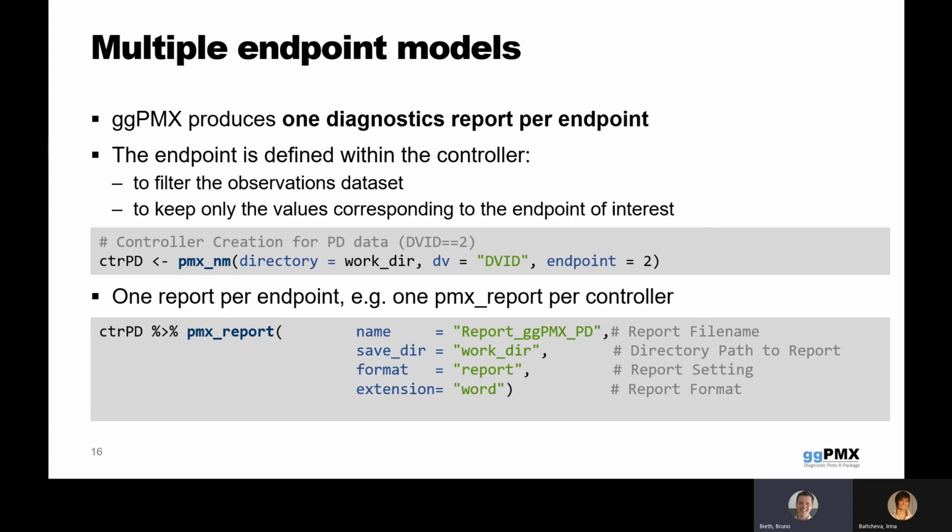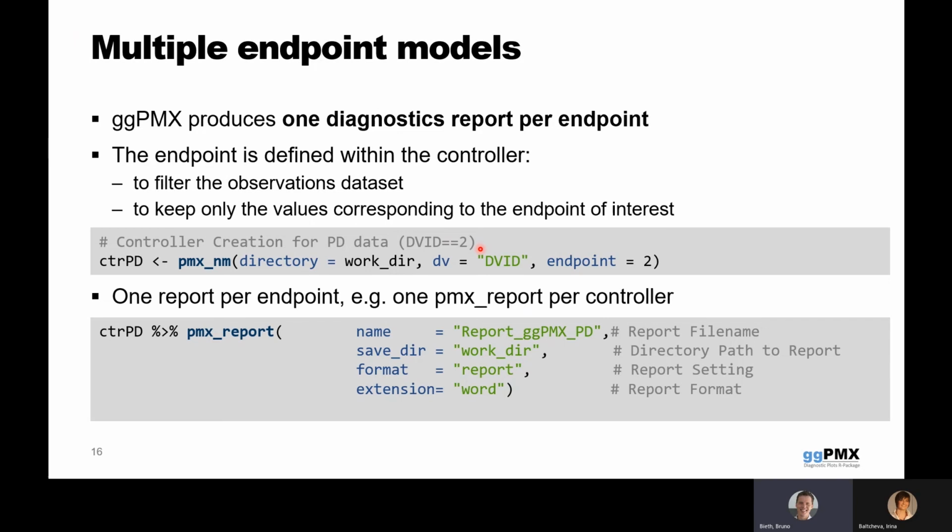It means that, for example, when you work with a PKPD model, you will need to create a controller according to the endpoint of interest, PK or PD endpoint. Here on the screen, you have an example of PD endpoint flagged as DVID equal 2 in your modeling dataset.